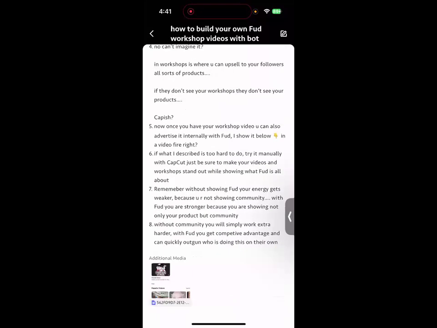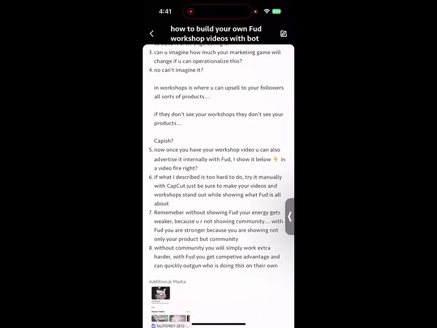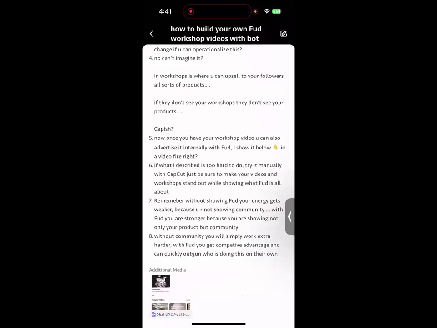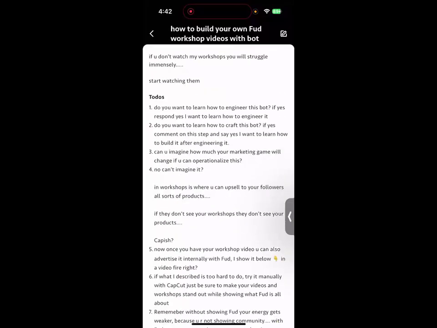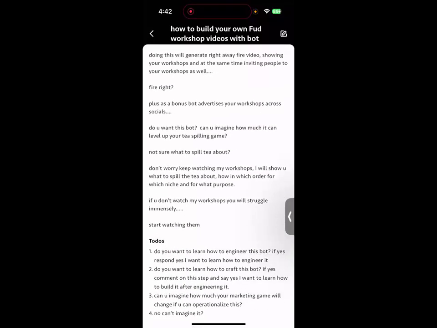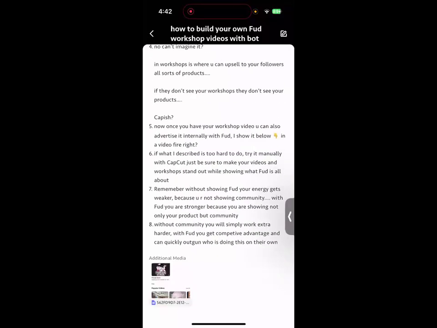Now, if you didn't want to have this automation and only wanted to have this content distribution strategy executed manually directly on FUD, then you can most certainly use the newly constructed video from this bot and do this manually, upload your content manually. But to do that, you need to create a post on FUD or video and literally share that video directly across all of the guides and all of the groups that you have created.